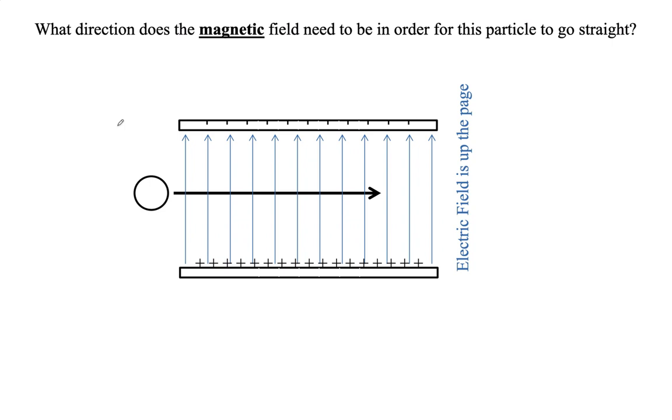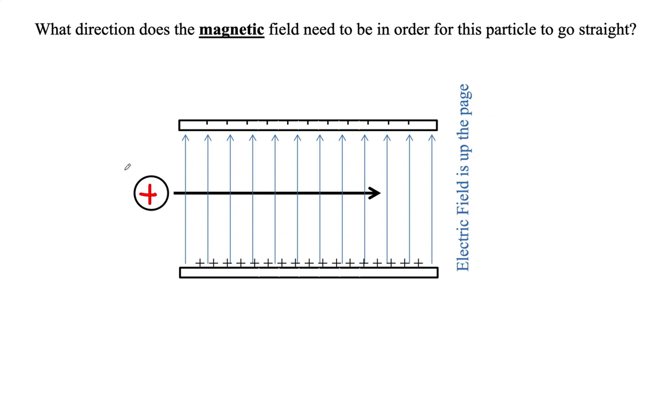Let me show you in this video how to deal with the directionality in crossed fields problems, okay? And this might be the first video you're seeing on crossed fields, so let me just explain the basic concept. Let's pick a polarity of a charge, like a positive charge. This could be a proton, right?